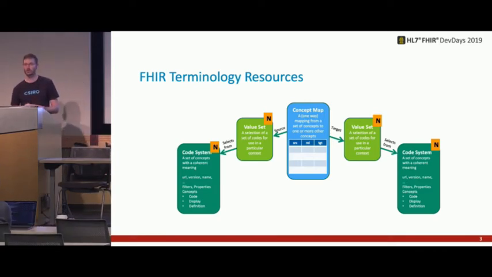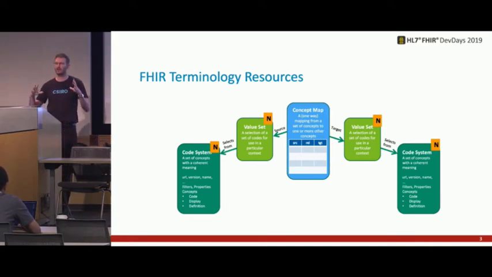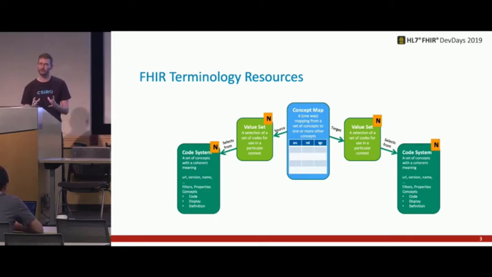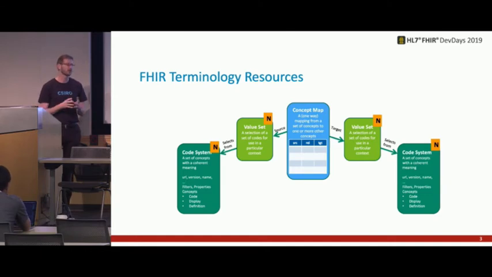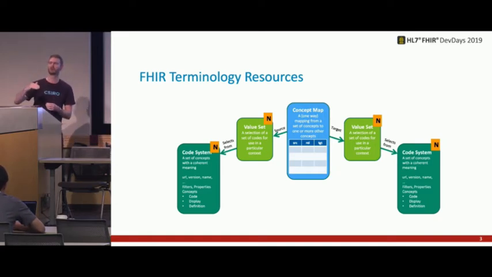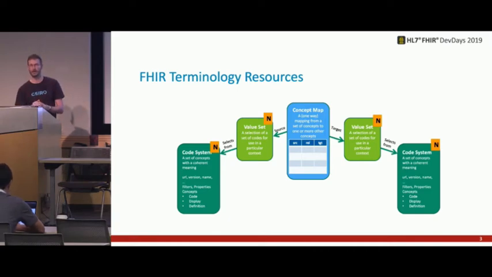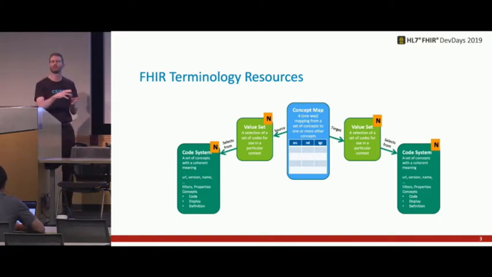And that is the second resource, the value set resource. So once we've got these code systems, the next thing we want to do is gather some set of concepts from those code systems, whether it's from a single code system or in some cases across multiple code systems, that are useful for some purpose that we have, so some context that we're using. And value set resources are a way of defining those selections of codes, whether it is as a list of codes or according to some rules, perhaps based on the properties of the concepts, or perhaps by including other value sets. So we can build up these value sets for a specific context.